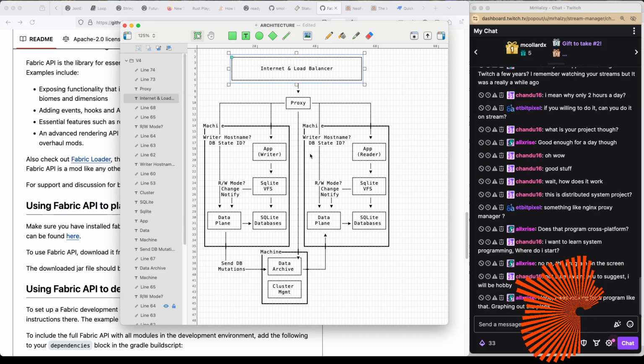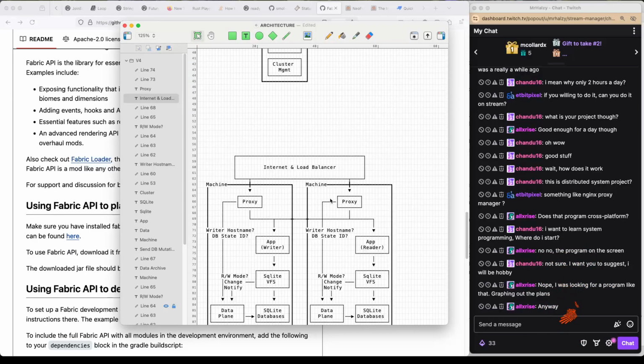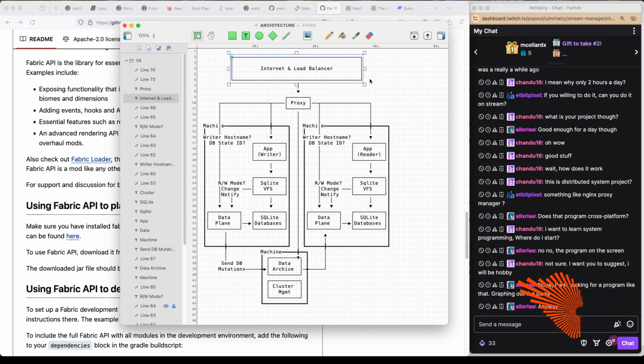It's a great little program. Graphing out the plan. Yeah, and this is like the 4th iteration.